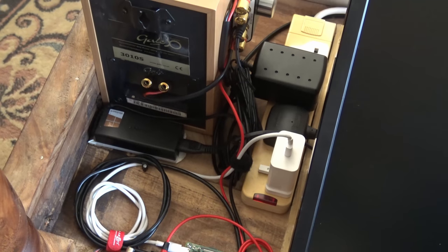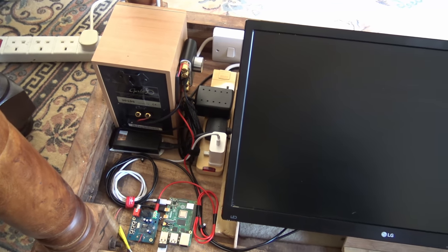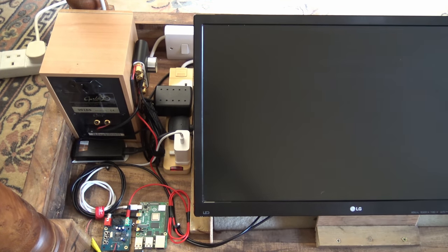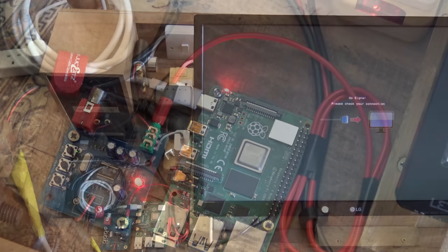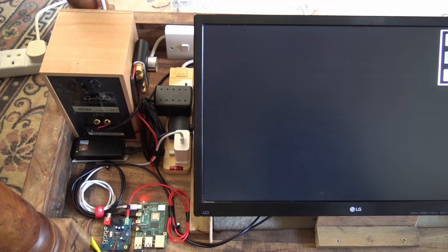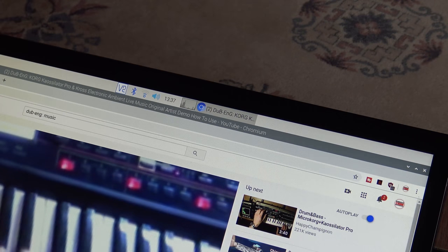And it's perhaps time to turn this bad boy on and set it up and see how it performs. Okay, so without further ado, let's hope nothing goes bang. All right, we've got some lights on. Oh, that's sort of encouraging. Plenty of lights on. And Raspberry Pi symbols. And now, with a little bit of luck, we have music.